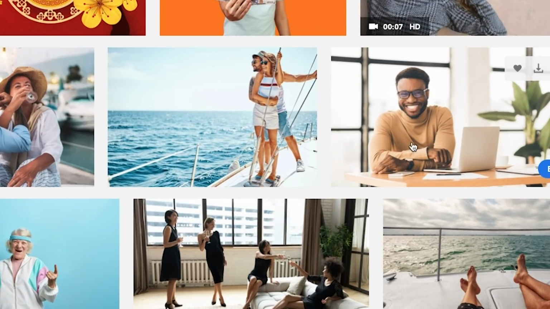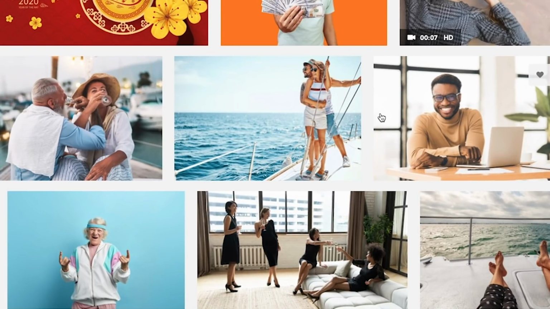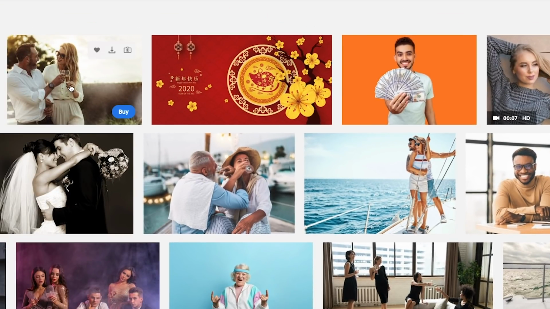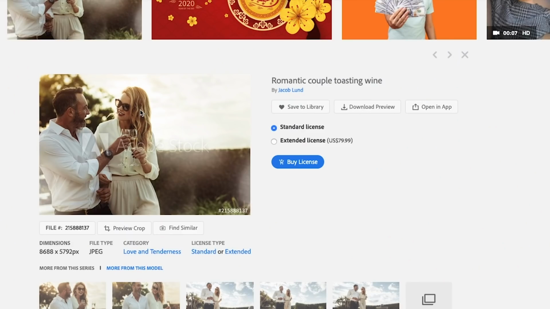So right away, I'm drawn more to images like this. This guy just looks like he's doing well for himself. It's not over the top. Boat images can be a little much in selling that. This couple definitely looks like they're overselling the wealth a little bit. I like something like this though. It's just a nice, well-to-do couple that's not dressed in an over-the-top way, but it looks like they're just enjoying the finer things in life.